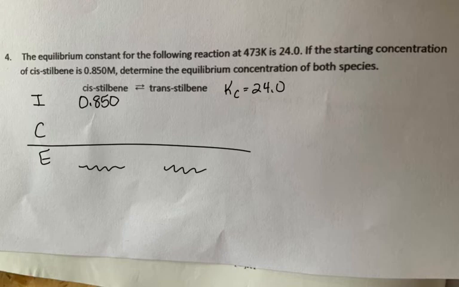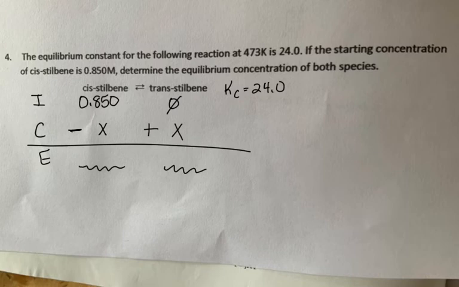We can assume that since we're not told anything about the trans-stilbene, that we are starting with 0. And we know that if we're starting with the cis and we don't have any trans to start with, we know that this reaction is going to proceed from left to right to reach equilibrium. In other words, we're going to use the cis and make the trans. So the reactant side is going to be negative, the product side is going to be positive. We don't know a number for how much we're going to use, but we do know the stoichiometry of this reaction is 1 to 1. So therefore, we know we're going to use X amount over here on the reactant side, and we're going to produce X amount on the product side.